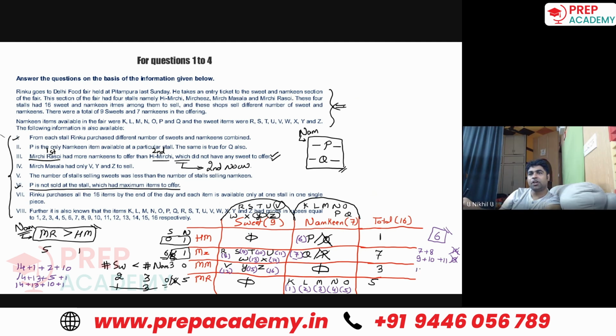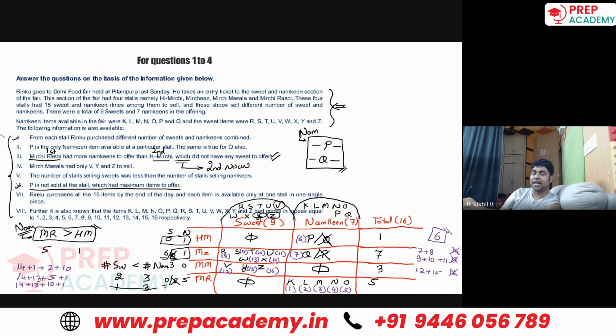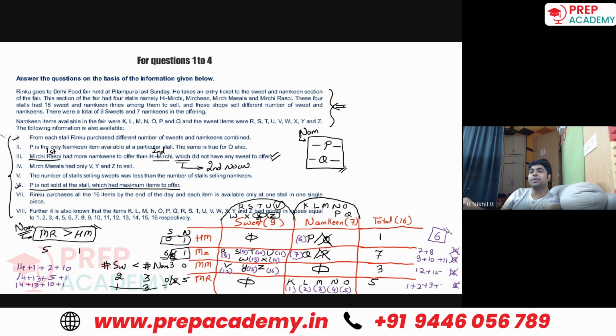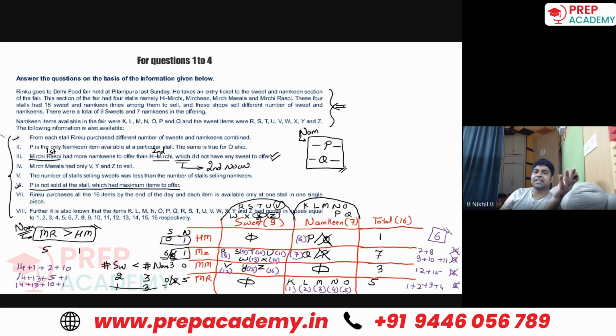Similarly, he will buy the 12 rupee item and 15 rupee item and demand the 16 rupee item as a free item. All the items are finished after that, so no more item purchasing here. So the 1 rupee item and 2 rupee item he will purchase and demand the 5 rupee item. The 3 rupee item and 4 rupee item he will purchase. But for the last item, the stall owner will say, I don't have any item to sell, so how can I give you anything? Is it understood? So if you add all of these values, you will get your answer.